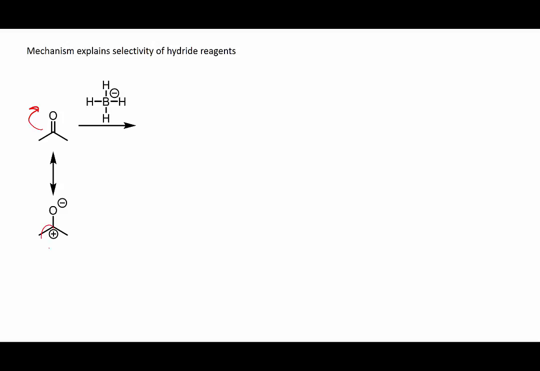What that does is it generates this positive charge, which is an excellent electrophile. So in a reaction like this, when we lose the hydride, it will attack the carbonyl carbon, the electrophilic carbonyl carbon, and break the pi bond, moving the negative charge onto that oxygen. We now have an intermediate where we have a negative charge on that oxygen, and down here where the positive charge was, we have a hydrogen, though it's implicit and not drawn.